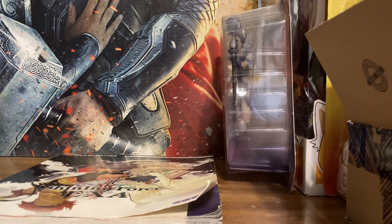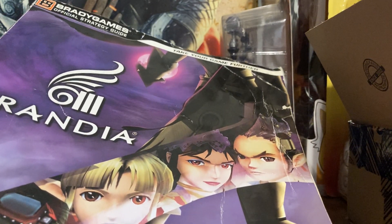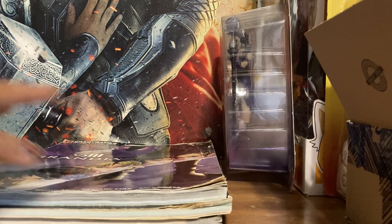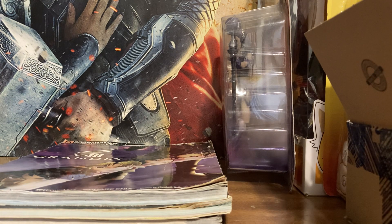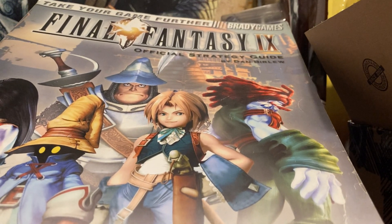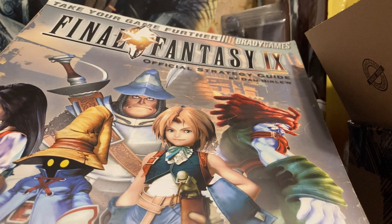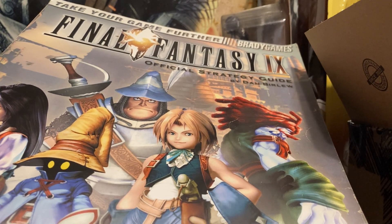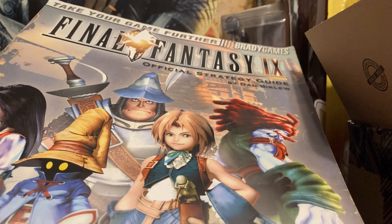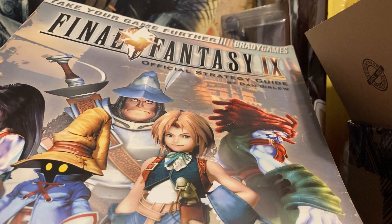Those are pretty good games. I also picked up Breath of Fire: Dragon Quarter guide. I already had Grandia 3 — I had to get this one. Those Grandia games are going up, especially Grandia Xtreme, which is becoming kind of rare. Pick that up if you like Grandia. I remember playing it on the Dreamcast and that jump scare got me. I also grabbed Final Fantasy IX since I hear talk of a remake — it was cheap, but watch out for strategy guides inching up in price. You won't find Chrono Cross under $100 now.